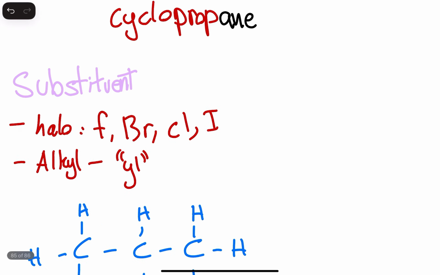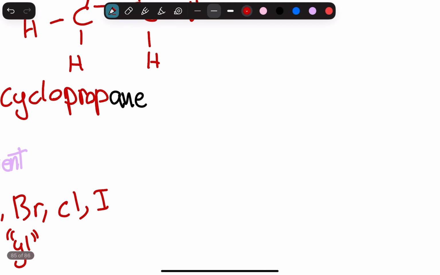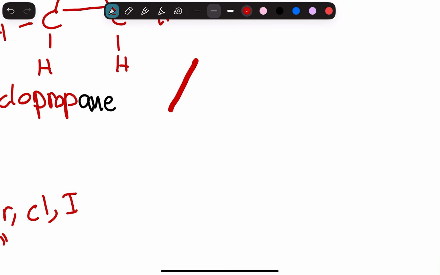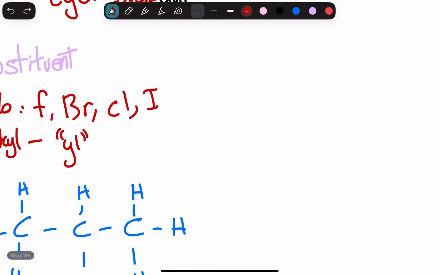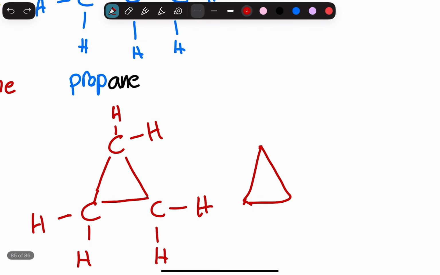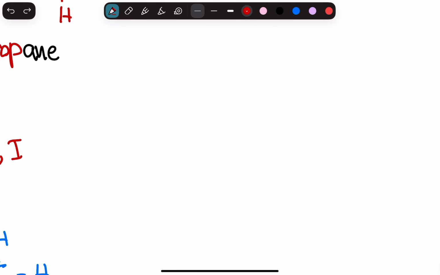So, back to the substituents. For cycloalkanes, when you want to draw the line angle formulas, like for cyclopropane, it would just be like this. You don't have to add C or H or anything. It is assumed that it is there. So, for the substituents, we would see something like this. We'll start with the structural line formula. So let's say we have something like this. We'll do the condensed one.